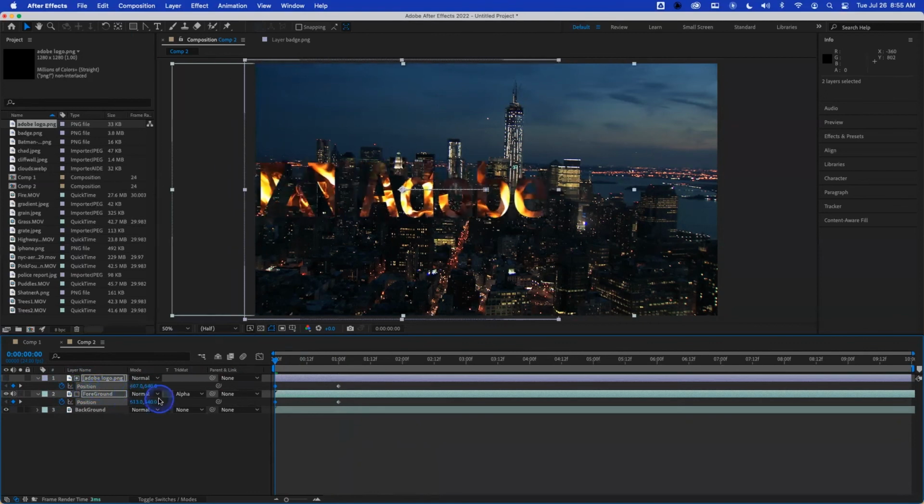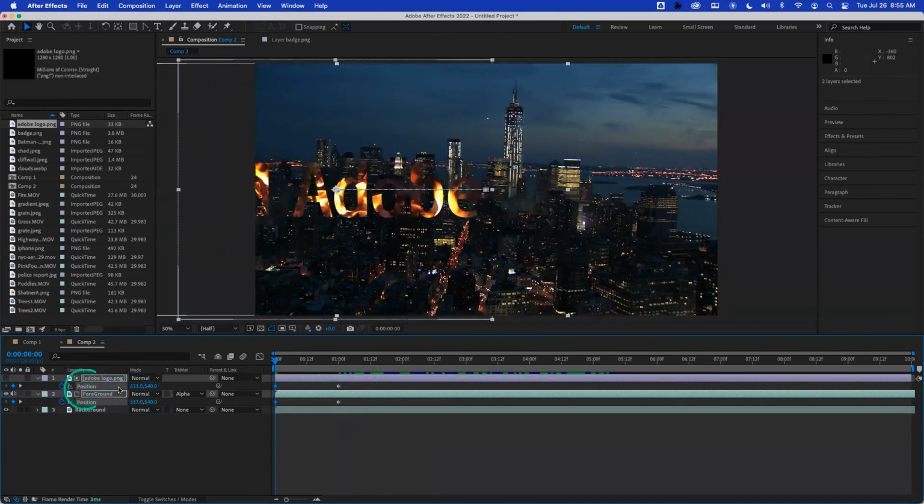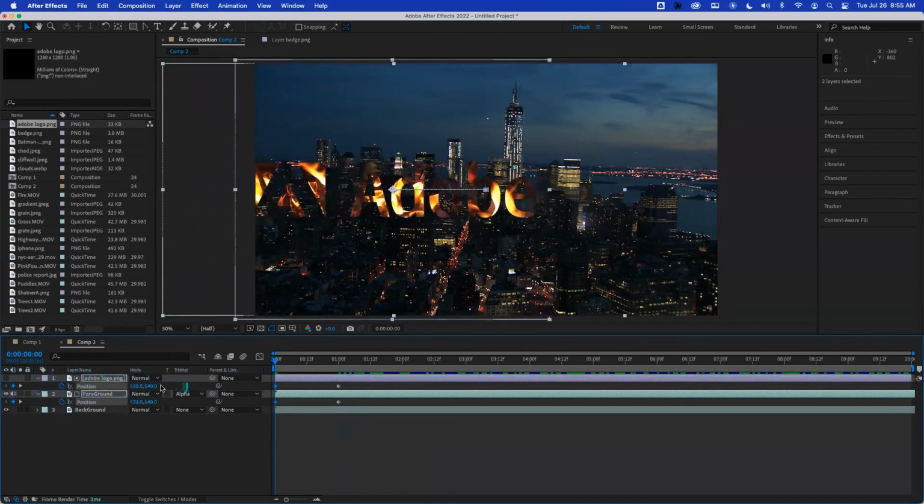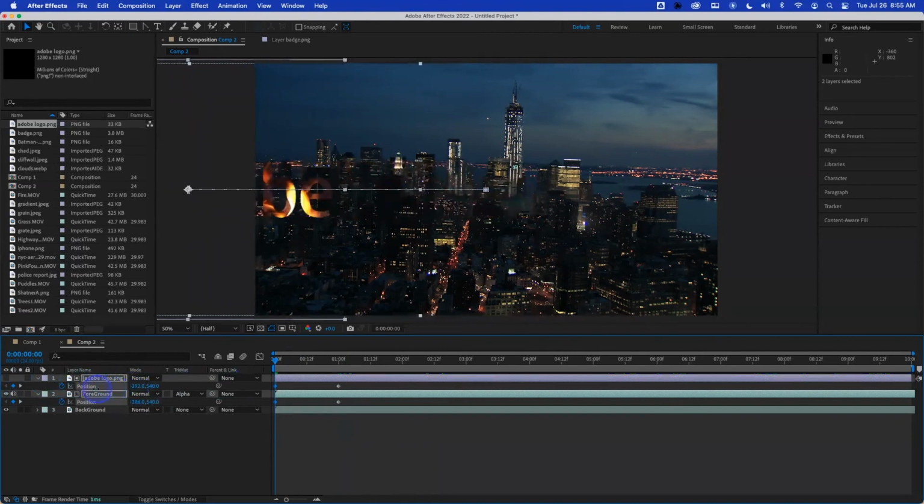Sometimes when I'm dragging across, I end up hitting the edge of the frame and it doesn't drag enough. So what I do is hold down Shift while I drag and I can drag in bigger increments. Just a nicer way to drag across there.